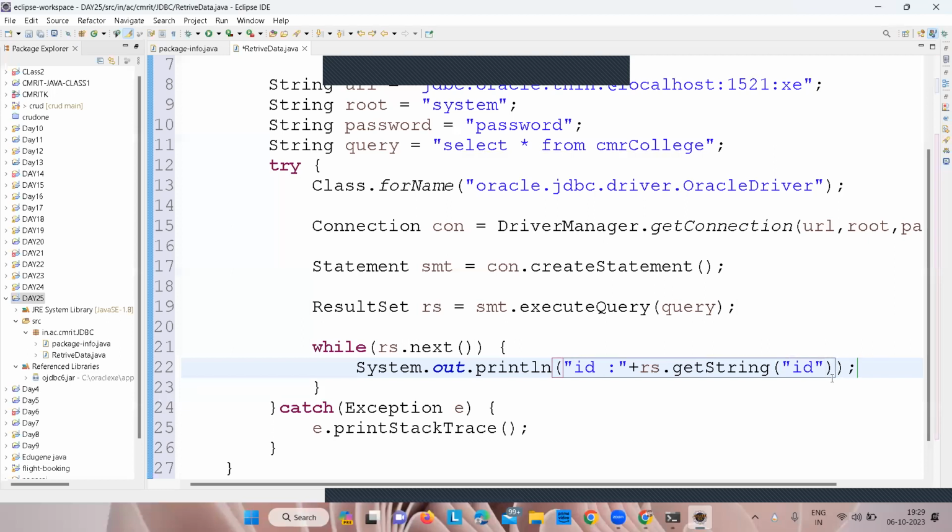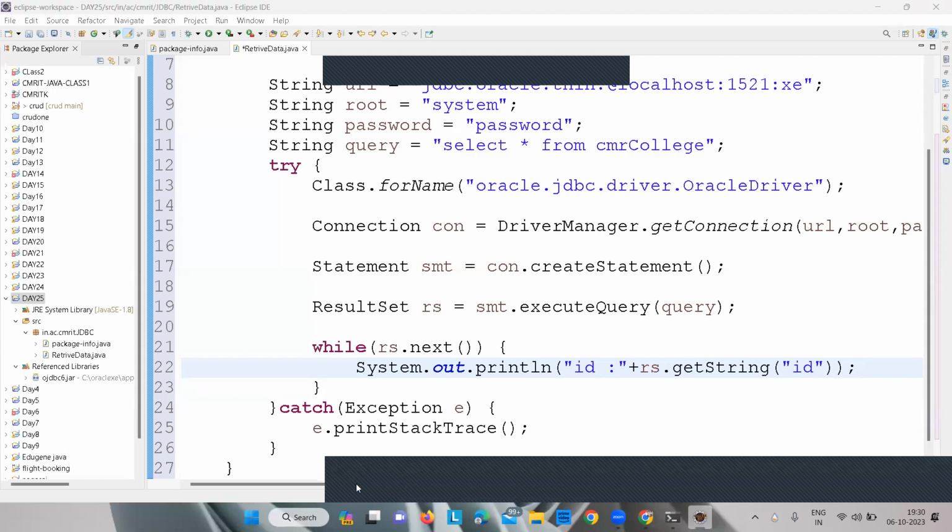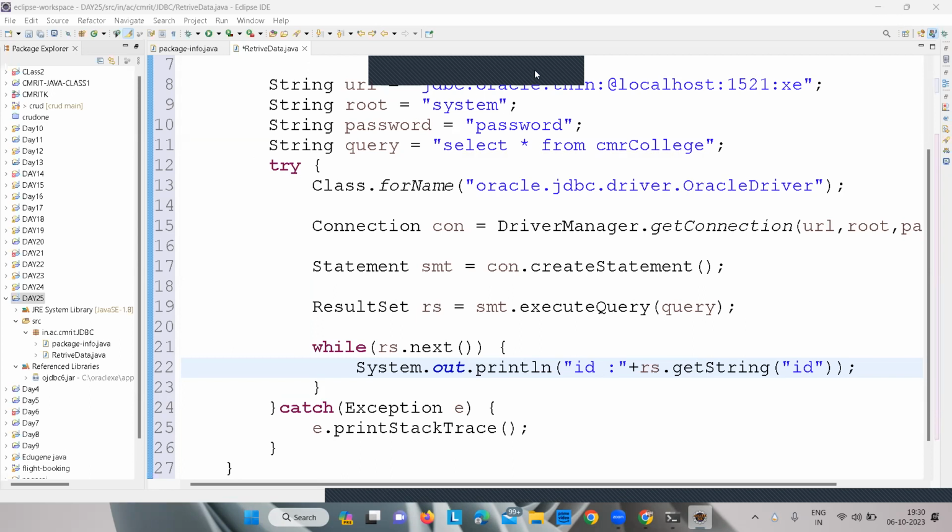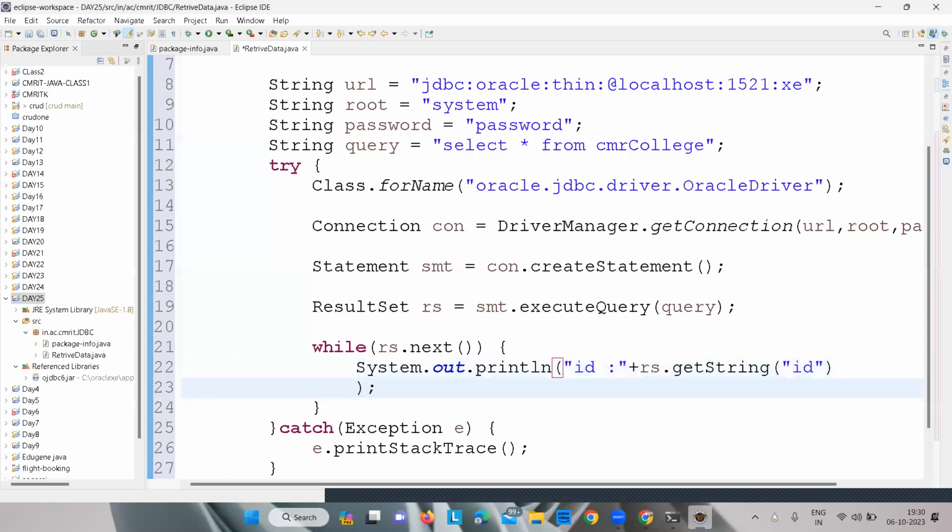Next thing is, and then after this we say plus, some space, plus, and the next thing is name, right? What is the name in the database?